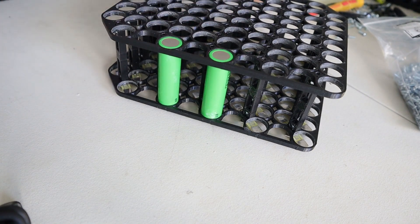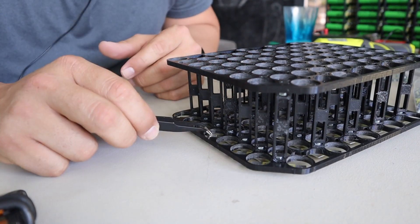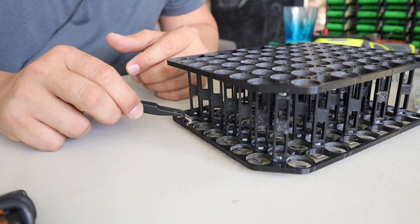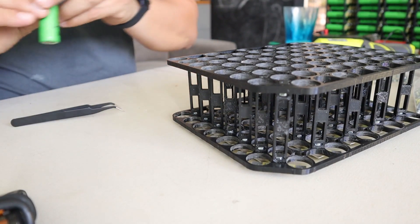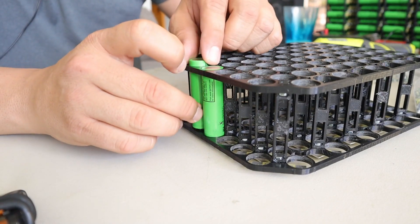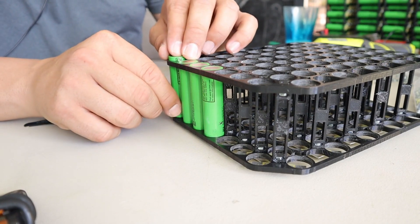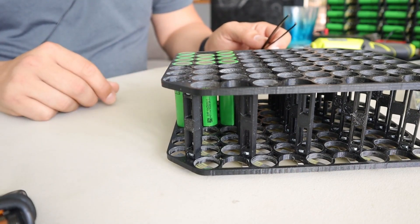Once you're done with that, you're ready to assemble the top part. Again, this is how I normally assemble this — take a piece of aluminum, place it on the contact, and I'm actually starting from this half over here and I just place them as fast as I humanly can. Then I take the cells and just put them like that. Don't worry if it moves a little bit, because at the end of the day it doesn't matter — you can actually rearrange it later. So I'm going to continue and then come back and show you how to assemble the top part.